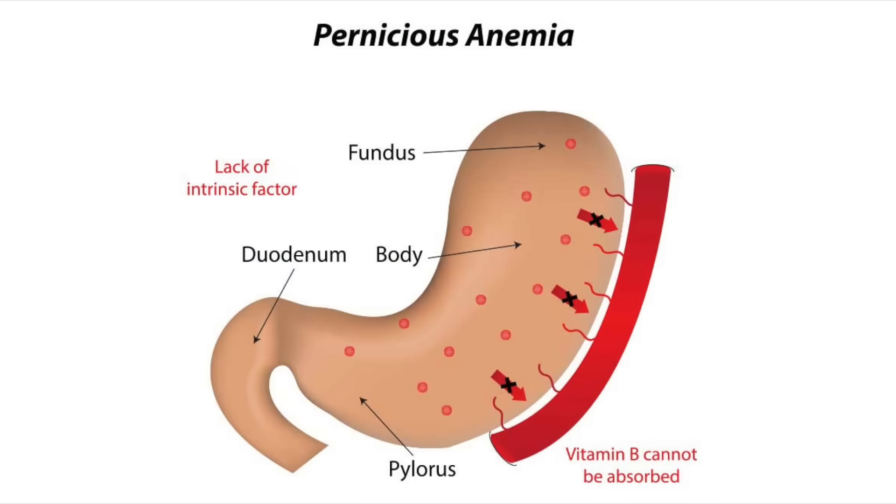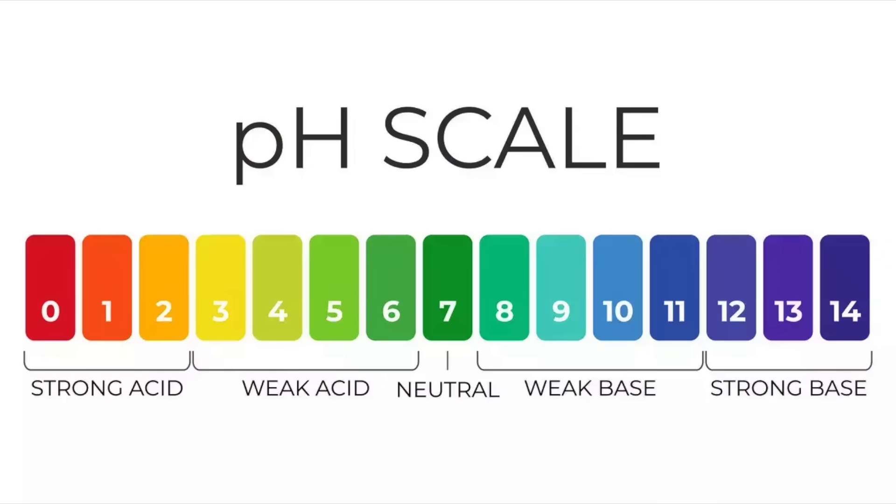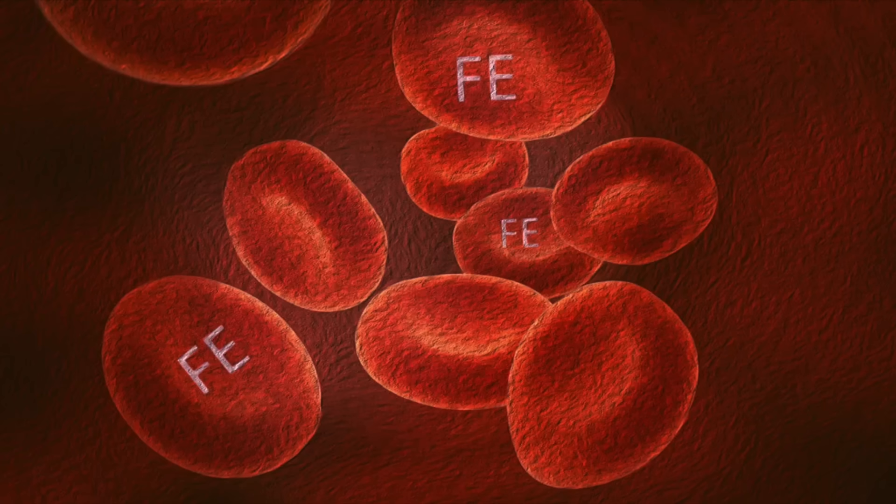When the stomach atrophies because of this microbe, you get what's called pernicious anemia, which is a B12 condition. In the first phase with gastritis, there's a lot of inflammation and more acid, but that quickly decreases as there's more damage, atrophy sets in, and the stomach becomes more alkaline. When your stomach is too alkaline, you lose the ability to absorb iron and can't activate it from inactive to active form. So now you have both an iron deficiency and a B12 deficiency — not a good situation.